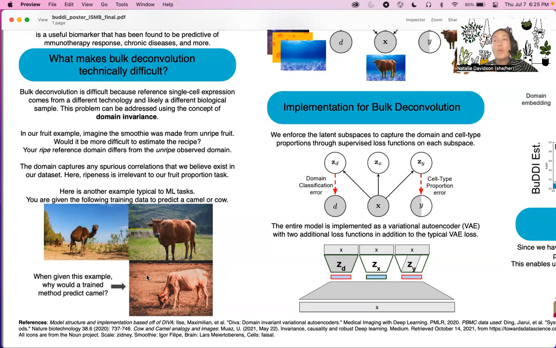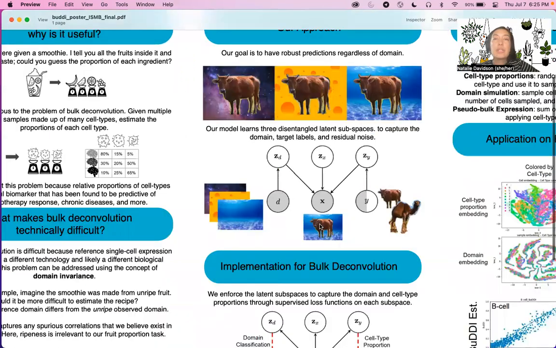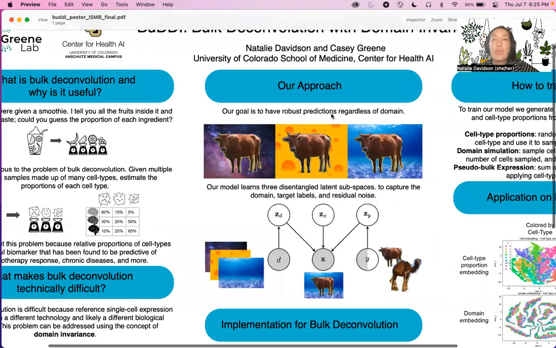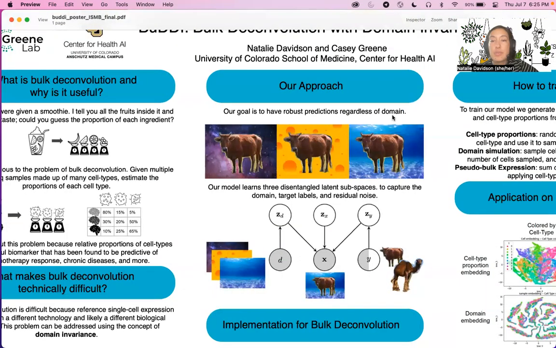What our algorithm was actually learning was the backgrounds of these images instead of just the actual object that we're interested in. So what we want is a robust prediction regardless of the domain. No matter where this cow is, even if it's in a place that we've never seen before, we want to be able to detect that it's a cow.